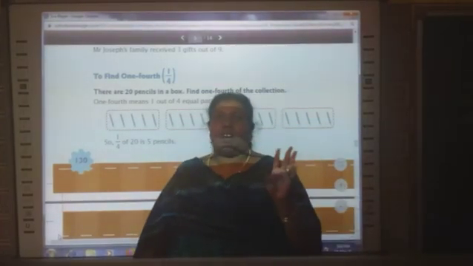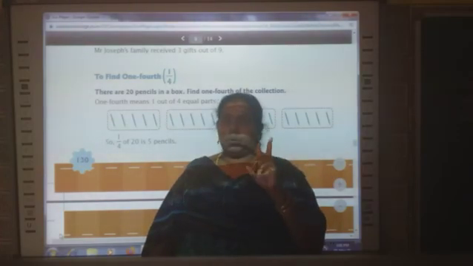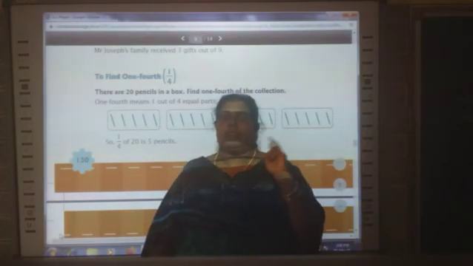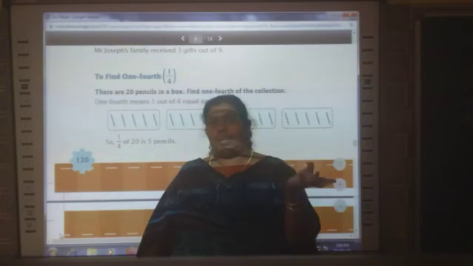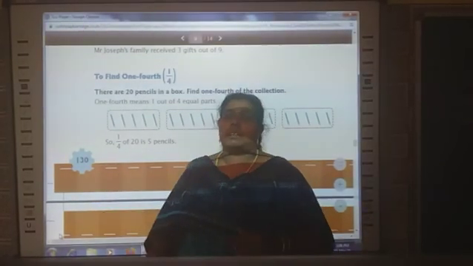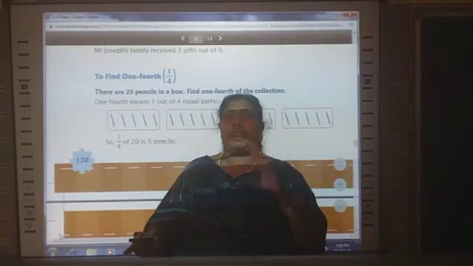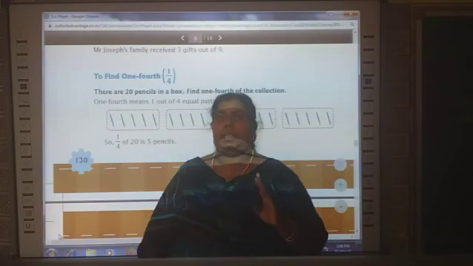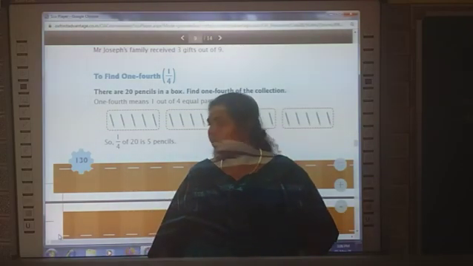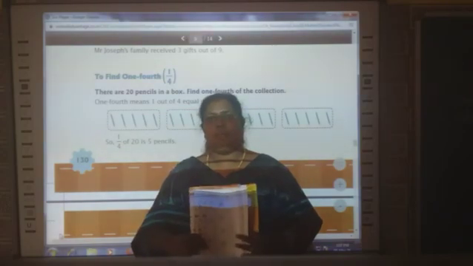1/2 means that is half. Half means 1/2, where we have to divide it into 2 equal parts. Okay. Then 1/3 means we have to divide it into how many parts? 3 parts. Then 1/4 means we have to divide it into how much? 4. After that we have to find how many will be in each group. Understand? I hope you understand the fraction of a collection and finding the fraction.